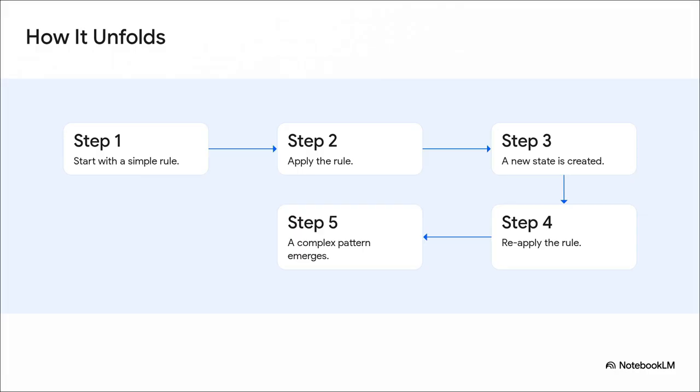You start with a simple setup, you apply a rule, and you get a new setup. Then you apply that same rule to the new setup, and on it goes. There is simply no way to know what step 500 is going to look like without first going through all 499 steps that came before it.